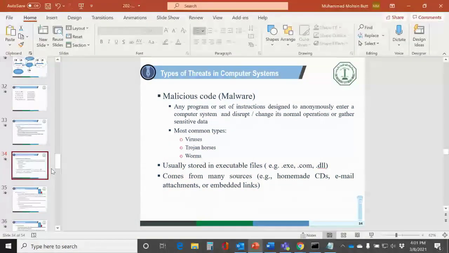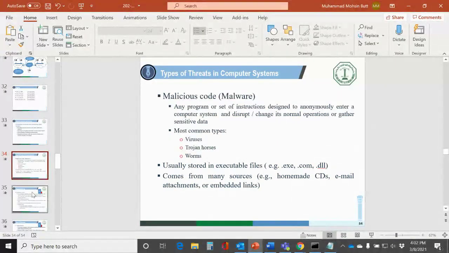We have viruses, Trojan horses, and worms. Here I will not talk about how a virus or a Trojan horse is designed or created. For that, we would need basic knowledge of Python or JavaScript, to understand programming and how it works. But what we will do is see their properties, how a virus works and how a Trojan horse works on your computer system.